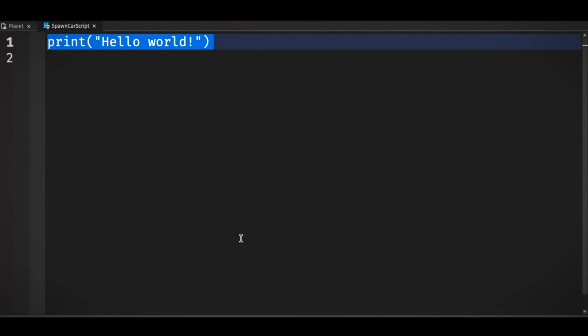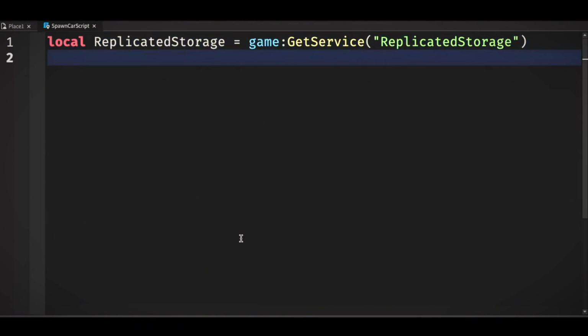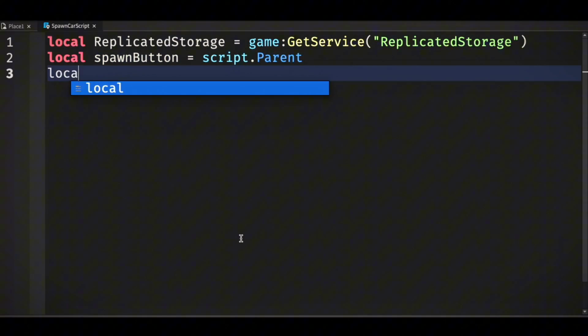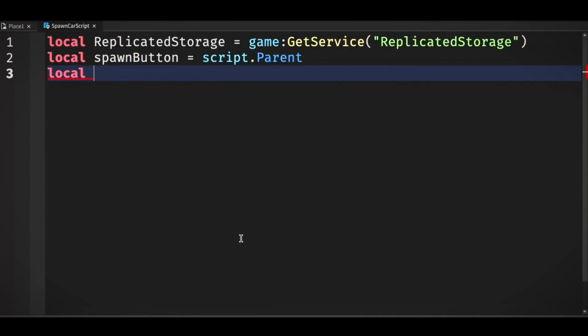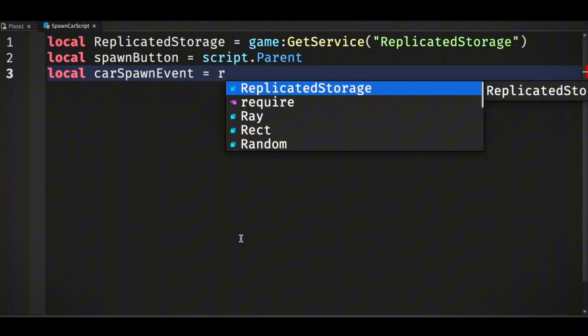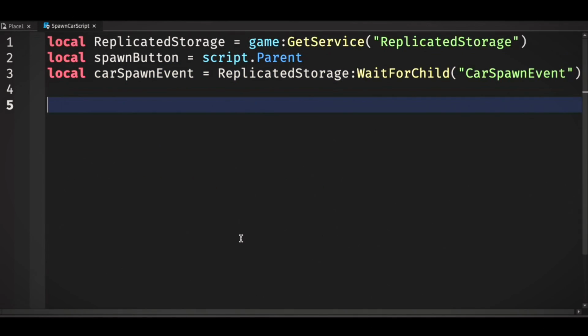So we need to grab some variables like our replicated storage. We need to grab our spawn button, and we need to grab that remote event for spawning the car. We then need a function to request the server to spawn the car.